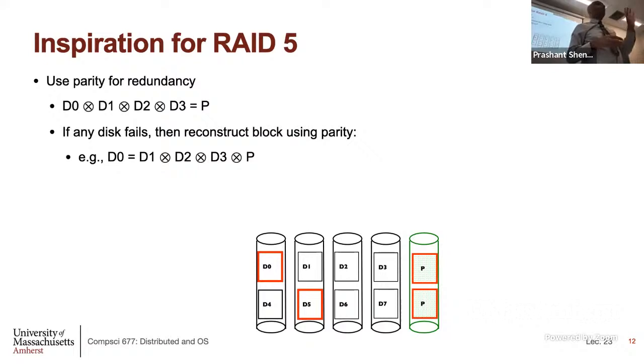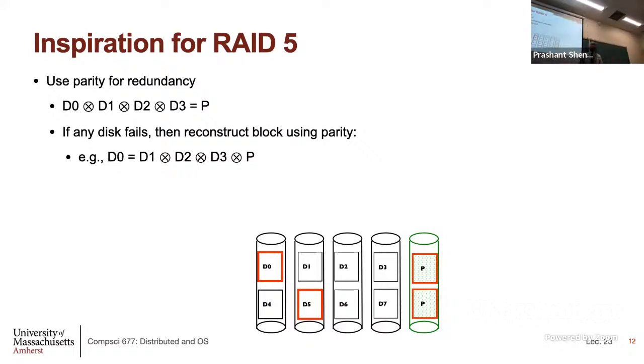So small writes are expensive. Small writes require n-1 reads, if n is the size of the parity group, then recompute the parity and 2 writes. So essentially there are n+1 IOs for every write IO. Large writes are not a problem. If all of the blocks changed, I can just recompute the parity. Let's say I change the file completely. I already have the blocks, so I compute the parity and I write. Like recreating a new file, I just compute the parity and stripe the new data over. Small writes are actually expensive in RAID.